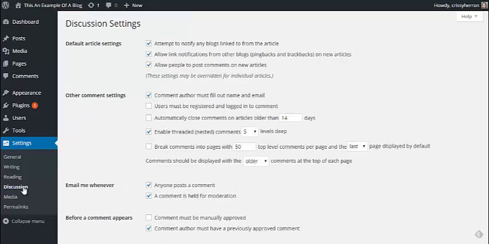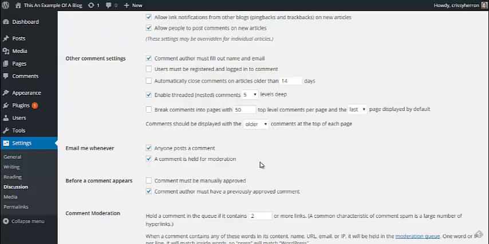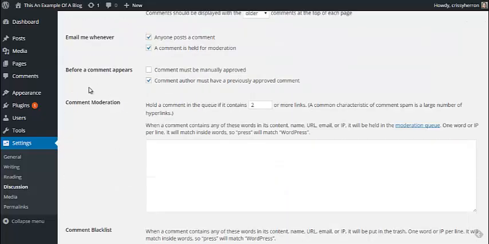Discussion is whether or not you want to have comments on your posts and pages. Now you can alter them post by post, page by page. This is just the standard. You're setting up the standard settings here, but you can always choose that later. This is also where you can set up your comment moderation.